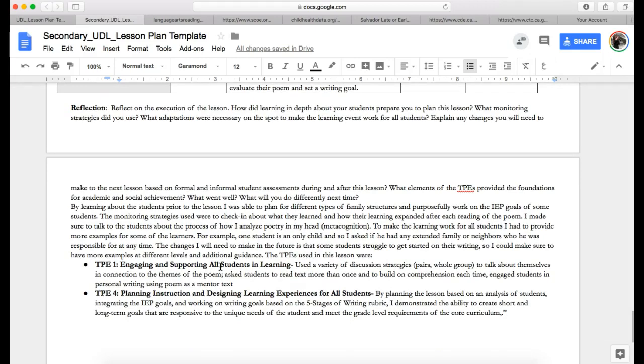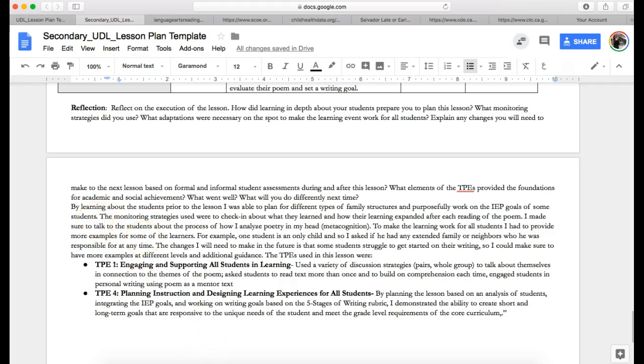Now remember the teacher performance expectations and the CalTPA and also good practice and the California standards on the teaching profession all focus on teachers becoming critical reflectors of their own practice. And so this is really where you go through and you say, okay, how did the execution of this lesson go? So we have the questions up here and then we've answered them in complete sentences.